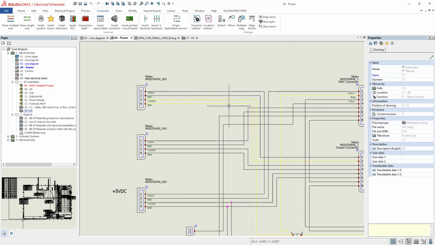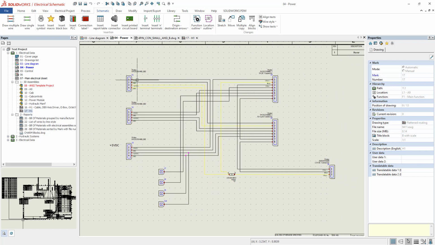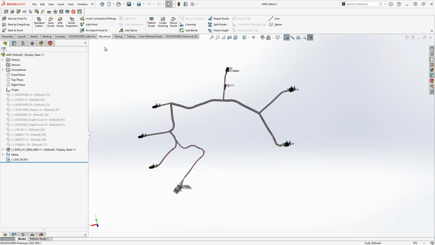However, if you're going to manually route these, you have to select point, side one, find side two, and then create a sketch line. You got your route. Do the same thing for the next one. Do the same for the next. Do the same for the next, right? And depending on how many wires you've got, that can be pretty overwhelming to draw and manually route all of these out.